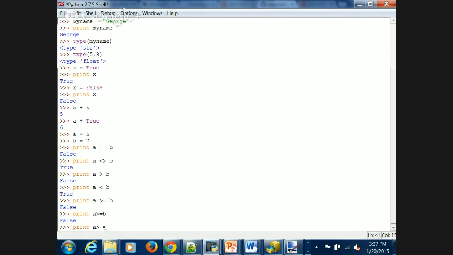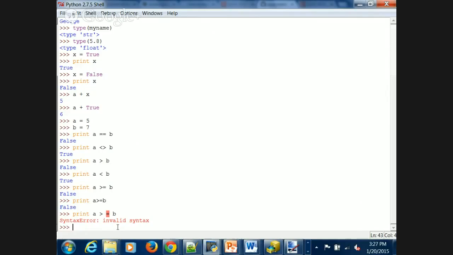Like this doesn't work. Even with a space here, that doesn't work. That's invalid syntax. So the operator is those two characters together, the greater than or less than and equal to. So you've got equal to, not equal to, greater than, and less than, and those are enough to do a lot of things.